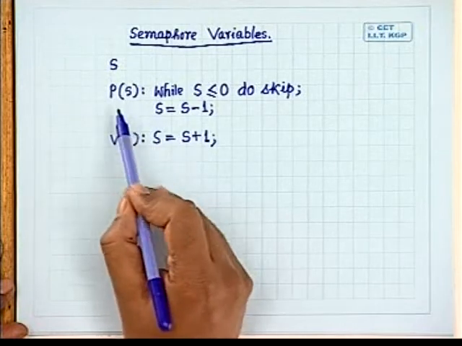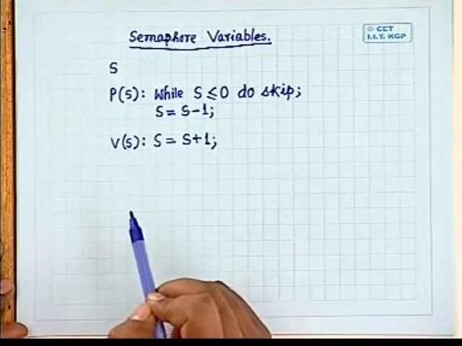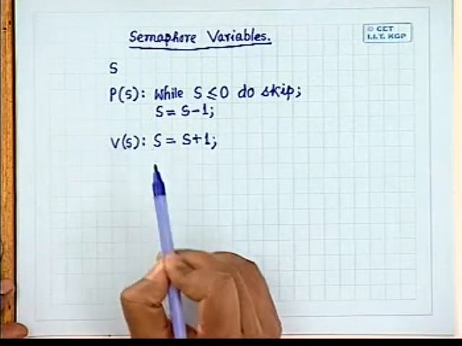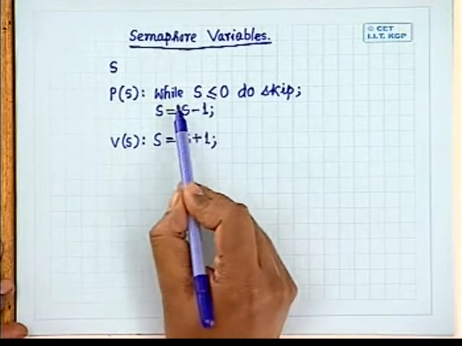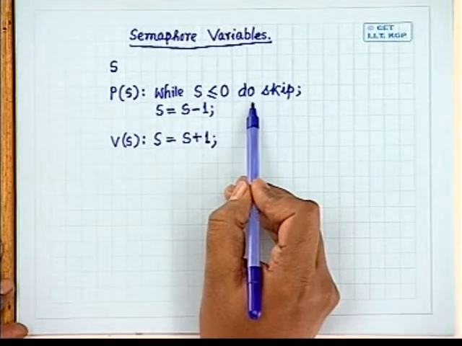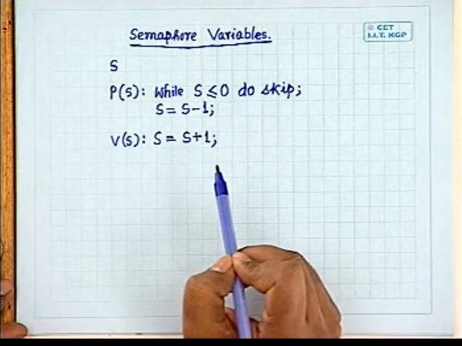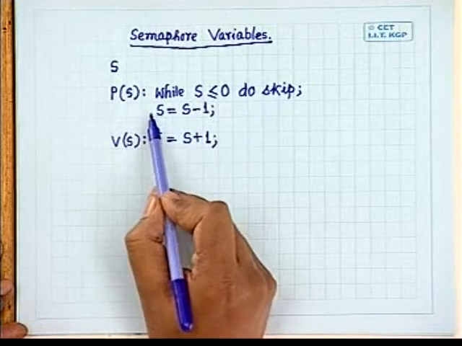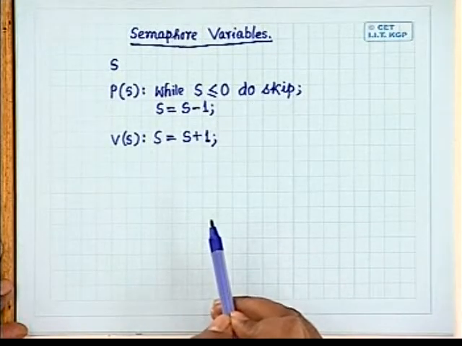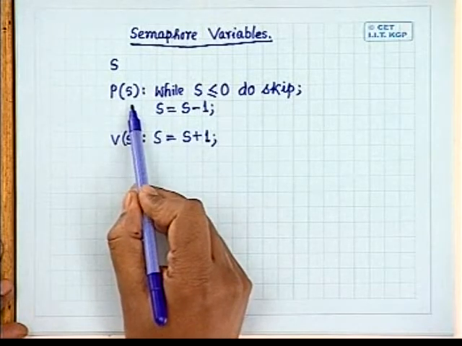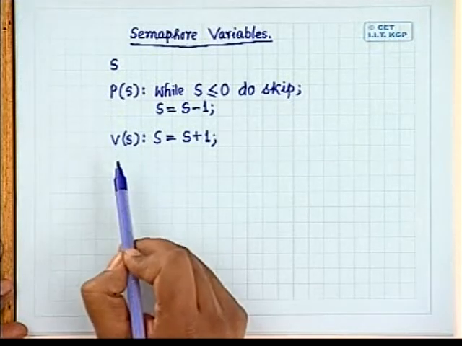And we'll assume that both this P(S) operation and V(S) operation are atomic in nature. That means whenever a process is executing the P(S) statement, though you find that it is a combination of two statements, and the first one is a while statement. So if we want to break this into a number of assembly level language statements, you will find that this P(S) operation will be converted to a set of assembly language statements. But what we are assuming is that P(S) operation, similarly V(S) operation, both of them are atomic.